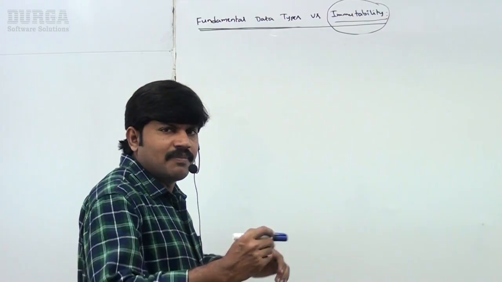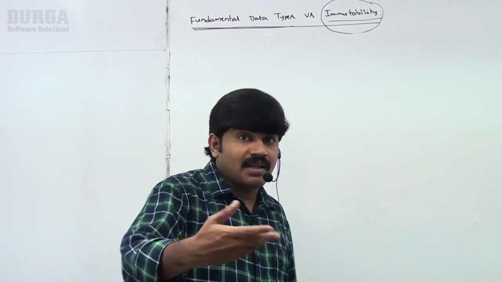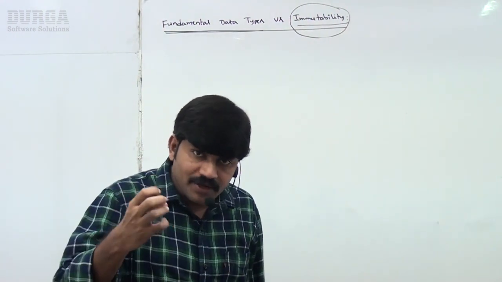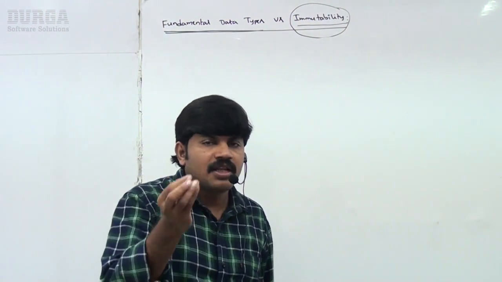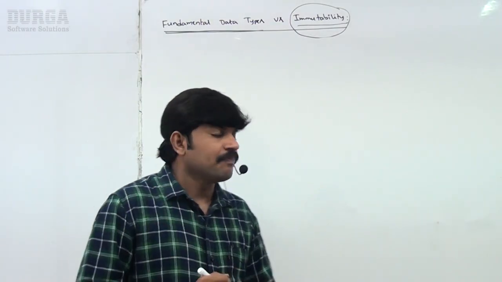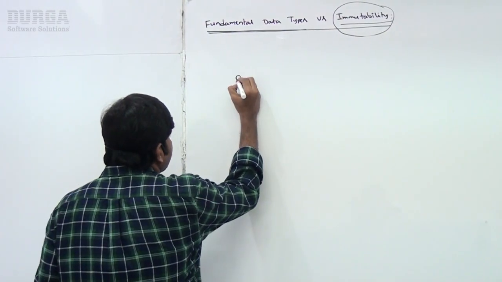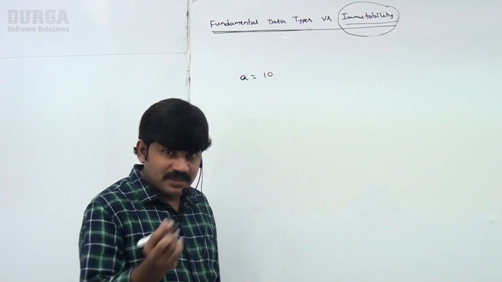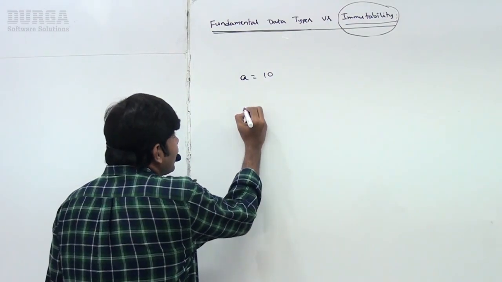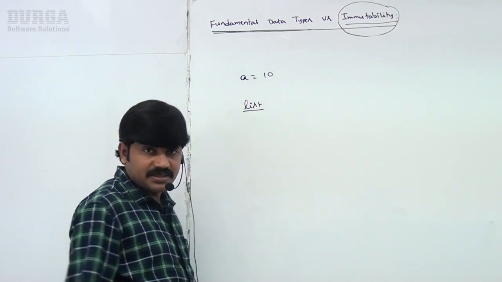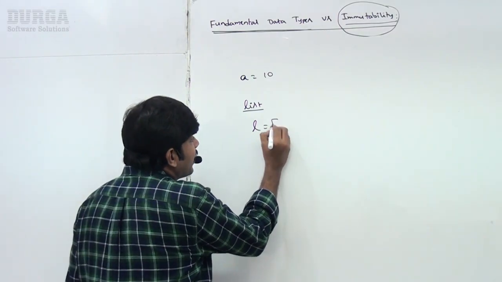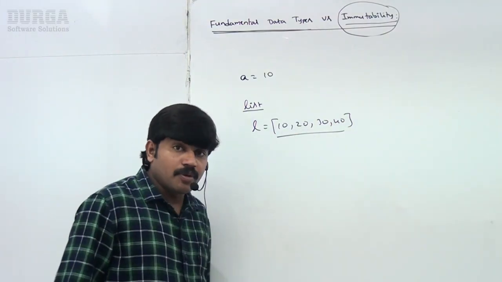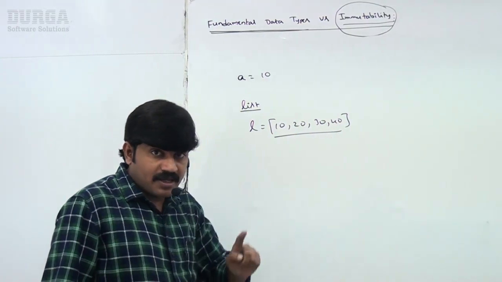After completing our fundamental data types, at the next level we have to discuss advanced data types: the list concept, the tuple concept. There you will get much clarity, but it is a bit advanced. Let me show one small example to get a basic idea. a = 10, sir. How many values does it represent? Only one value, 10. But if I consider a list, how many values can a list represent? Multiple values. A group of values is represented by a list.